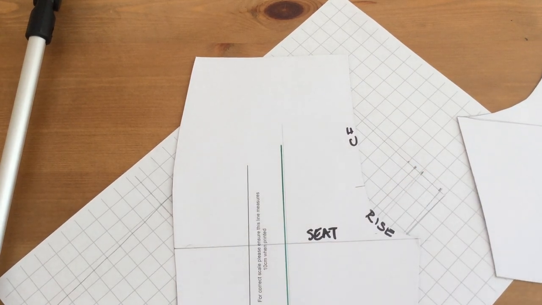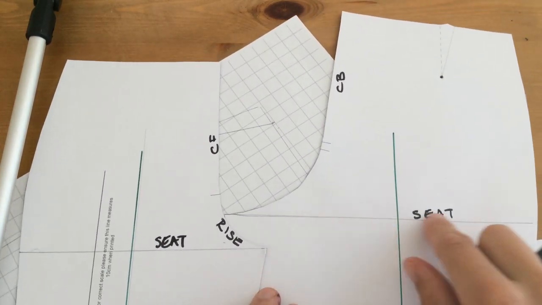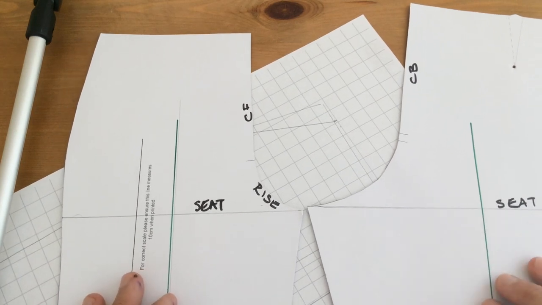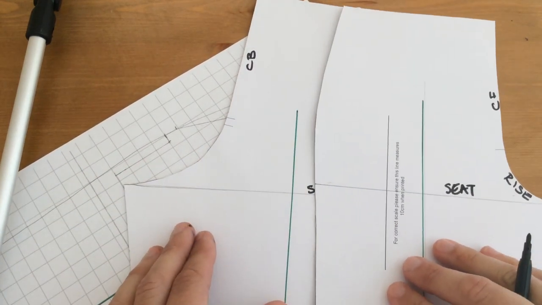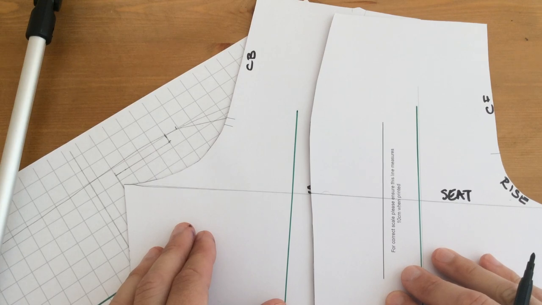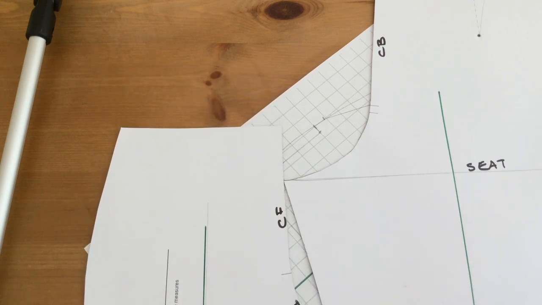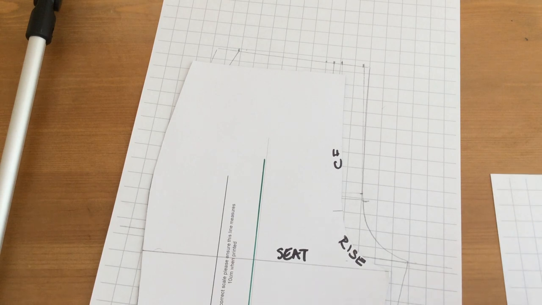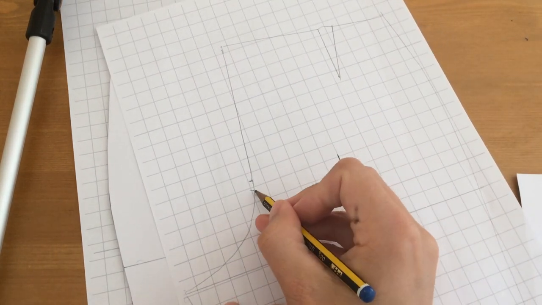The word seat is just a polite word as opposed to crotch or bum. If we put these together it looks like they match, but normally there's actually a difference of about a centimeter between them. So they don't always run adjacent across from each other. The first thing to do is to copy around these and you might want to put a little hole where your dart is and draw in the notches.